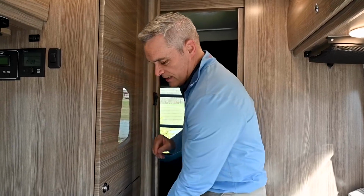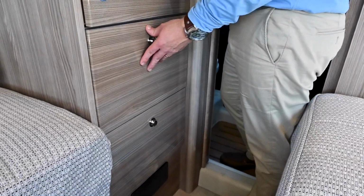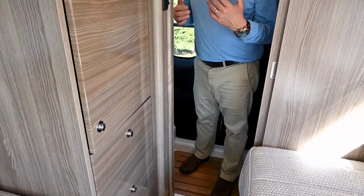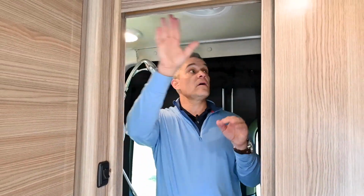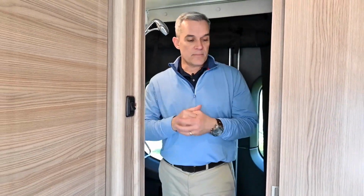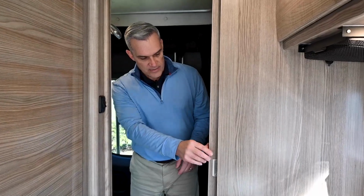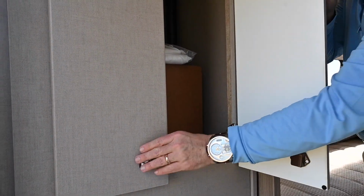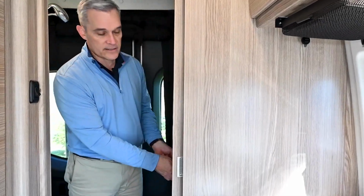You have some additional drawers that you can store all of your belongings. As we talked about, a lot of space above you. And then here you also have the light switch for the bathroom, which a lot of people love, even in the Travato lineup and the Bolt, that the bathroom is all the way in the back of the RV. You do have a curtain, which I didn't hang up here, that'll come all the way around. That way none of the cabinets or anything will get wet, and it'll just hang down into the basin here. You do have a pocket-sized door that you can pull across as far as privacy. And then you have another wardrobe cabinet here, which is entirely wardrobe, and it houses the curtain, as we've just talked about. So you've got plenty of storage inside the van, which really highlights a long coach that's 22'11".